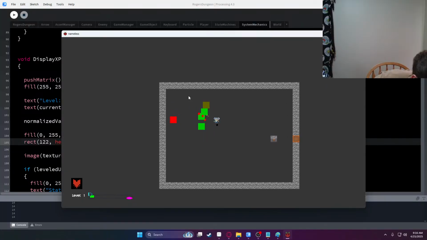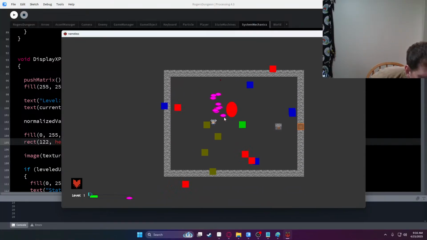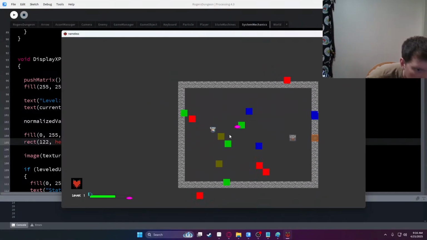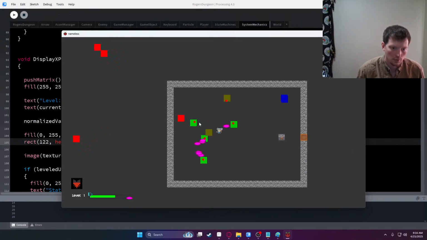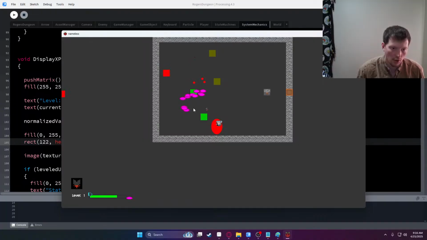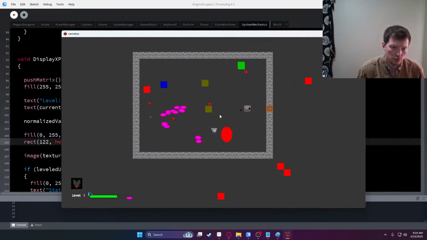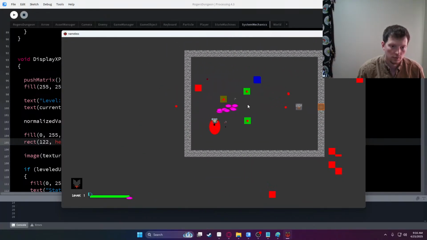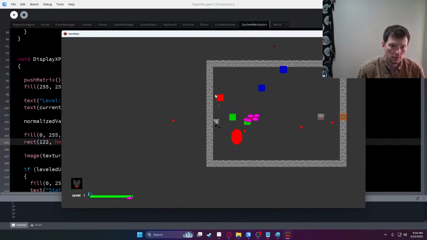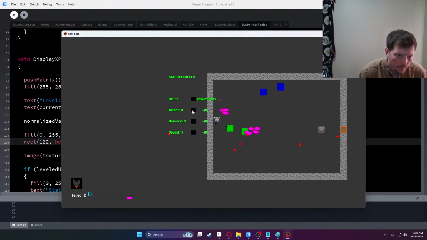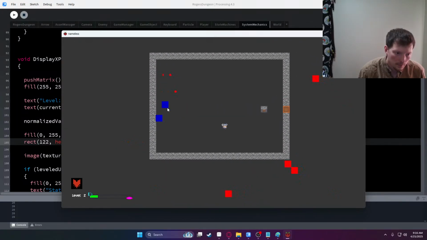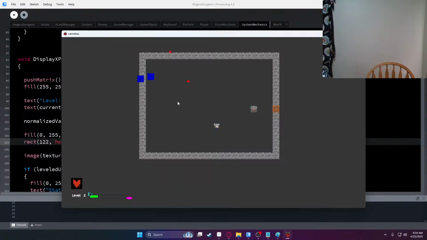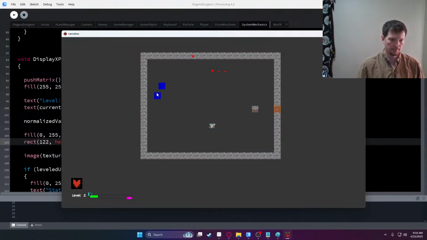Getting kind of close, trying to really see that. It's super, super close. Maybe just a hair off. Maybe just slightly. It's actually not bad at all.